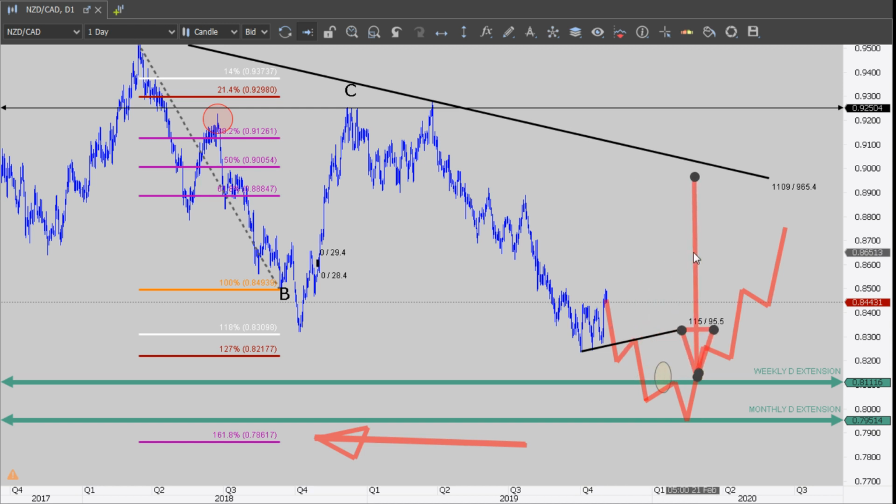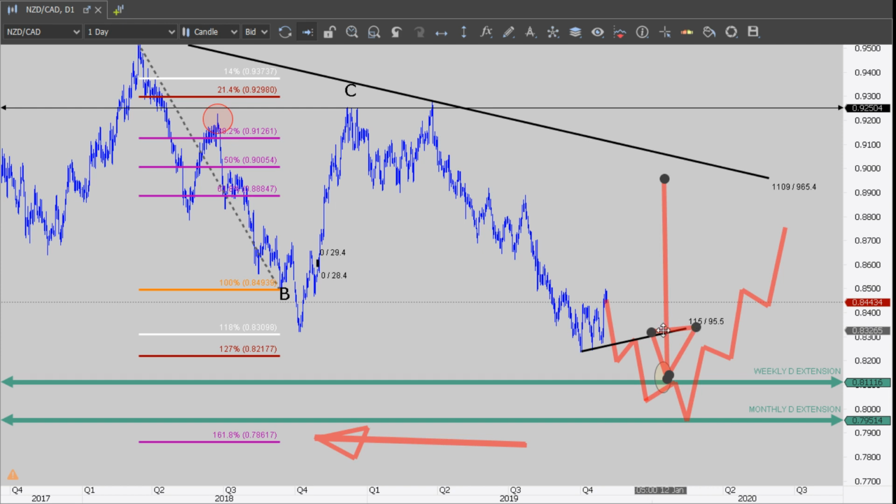You can profit take at the weekly, or you can monitor if it's going to push lower, because they are near one another. Maybe it's going to push lower, but don't expect it to hit the daily D extension, everybody. Yes, monthly is still okay, but the first reaction is going to be at the weekly. The first reaction is going to be when the market hits the weekly D extension.